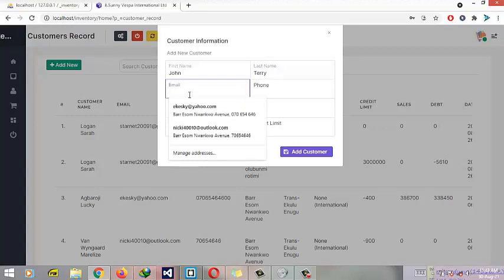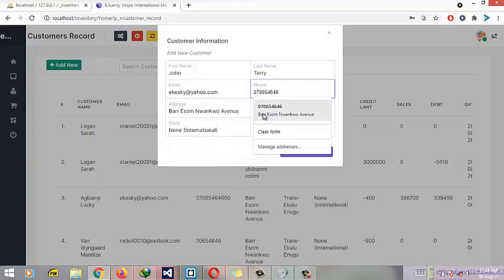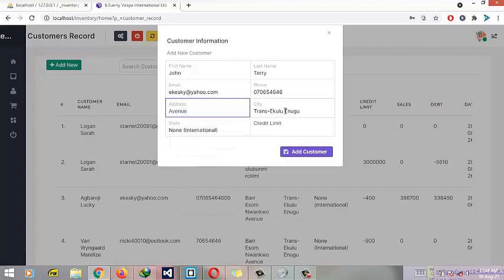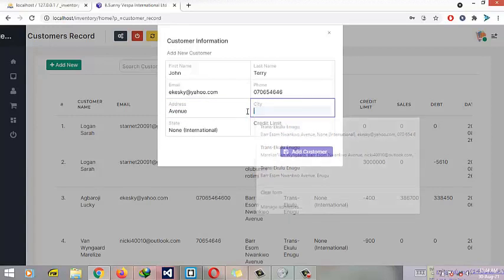The email of the person, the phone number, basically the basic information, the address, let me just call this Avenue, city, let me say Onitsha.